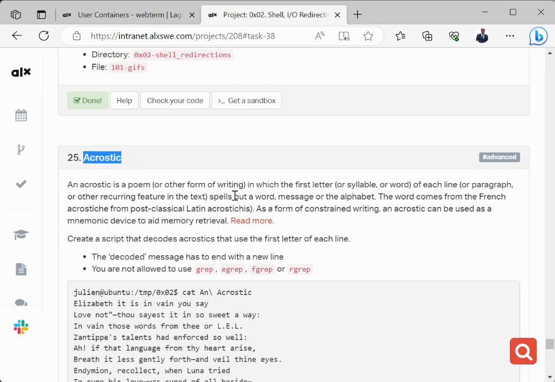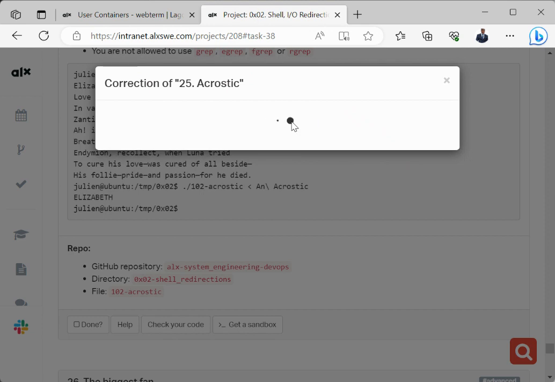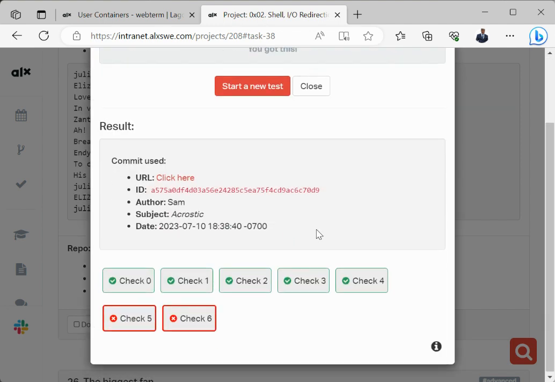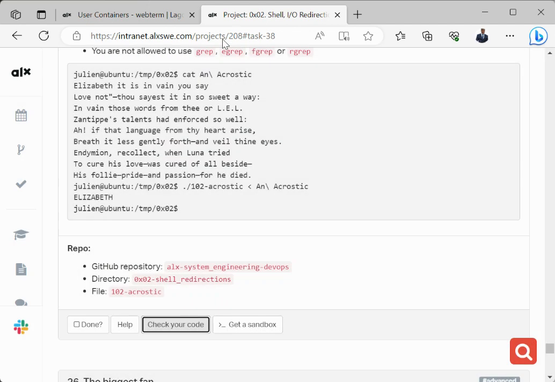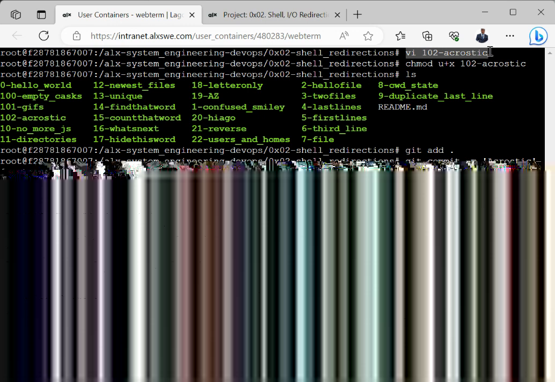Alright, so let's check our command. Let's check our code if it's right. Wow, wonderful. Oh, sorry, I think I missed something. So let me quickly check our code and see where I've missed it. I hope I did not.